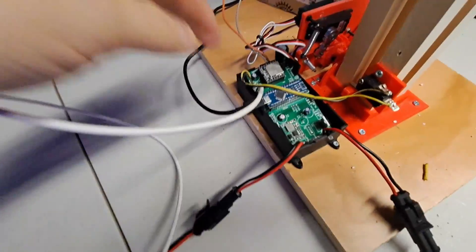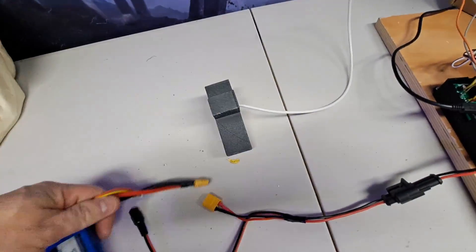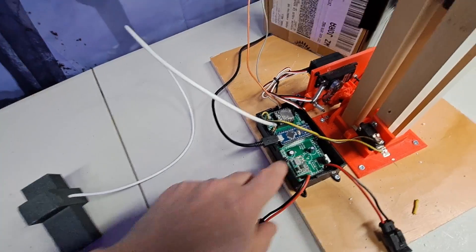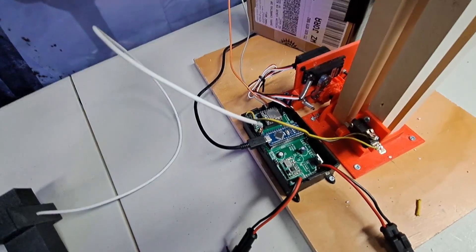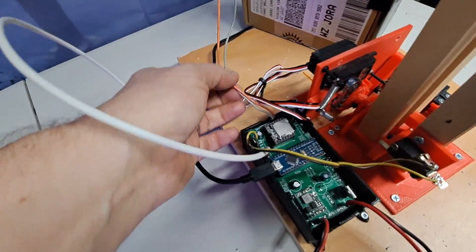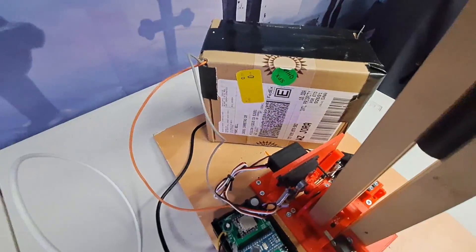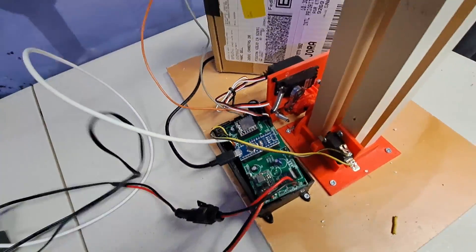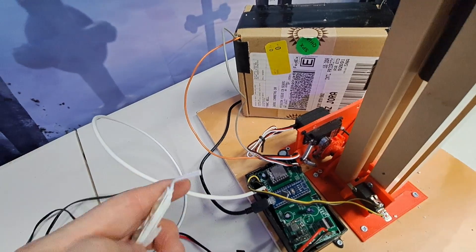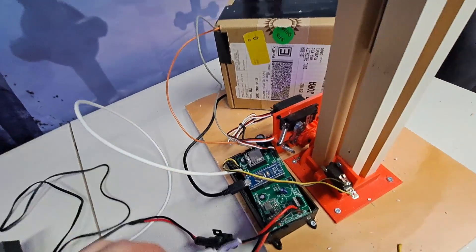The brains is one of my prop controller boards based around an Arduino. A 12-volt battery pack powers it, going through a power supply that generates a strong 5 volts — that drives the servos, the Arduino, the audio, and everything else. The audio player has a screaming woman sound and drives a speaker in a small box. There's also a switched MOSFET output for a light — a simple white light that strobes while the prop is moving. You could also put it inside the mask to light up the head.